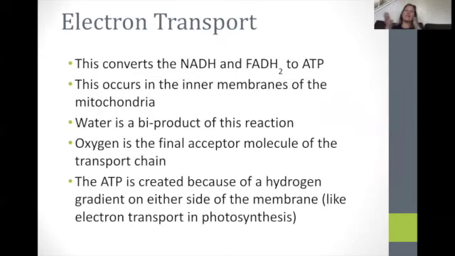Electron transport is the end of this. We take the NADH and the FADH and we put it through the membrane of the mitochondria through all of these enzymes. And essentially what we're doing is we're moving the hydrogens through these enzymes, and we're going to accumulate them on one side of the membrane. But they don't want to be all cramped up like this on one side of the membrane. They want to be over here where they can spread out. And so they're going to go through facilitated diffusion through ATP synthase, which is an enzyme that acts like a generator. And as those hydrogens move through, it cranks out ATP. The hydrogens then bond with oxygen and make water as a byproduct.